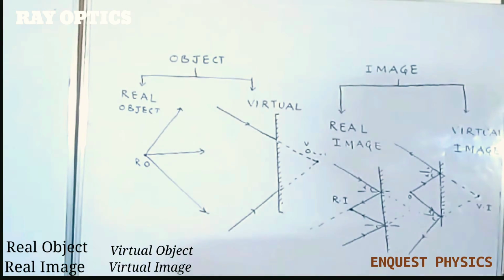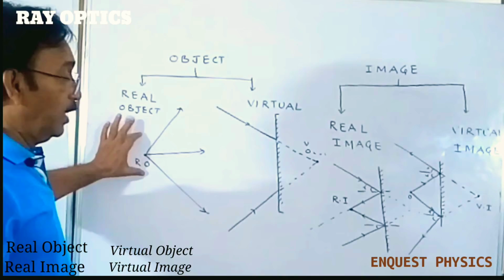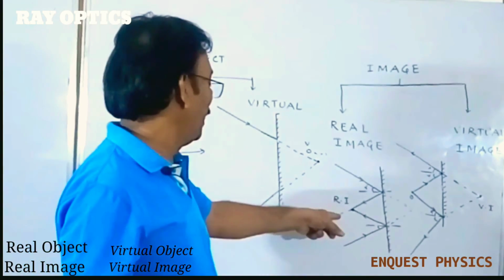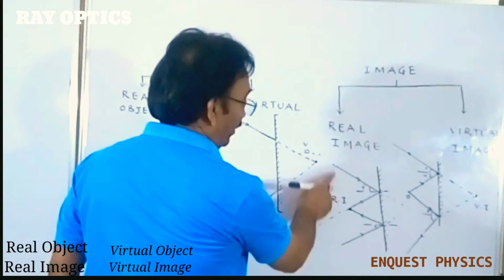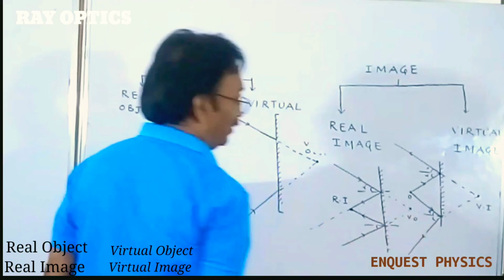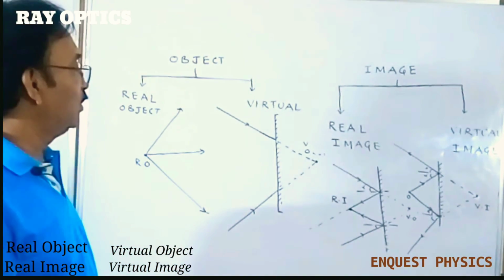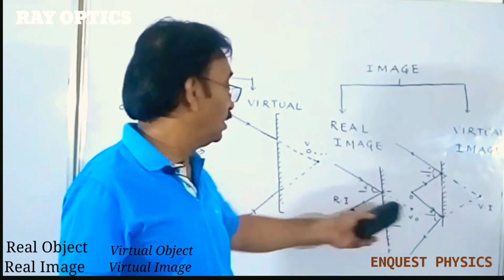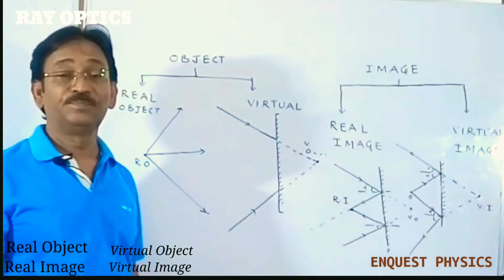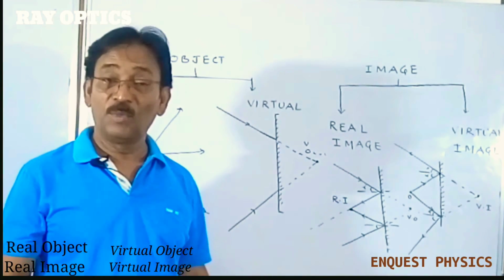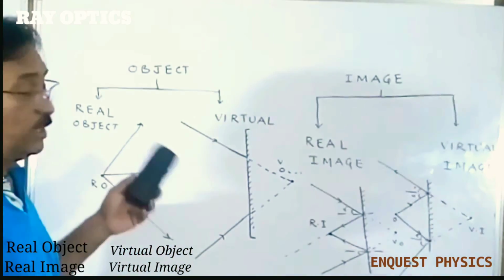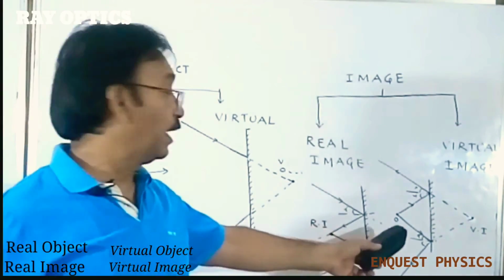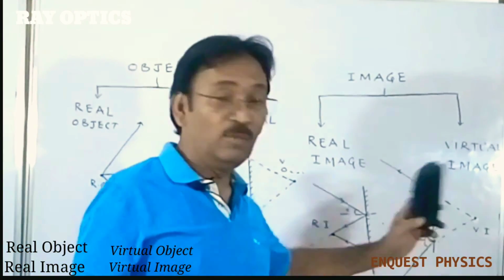If you watch it carefully, you will understand one thing. A real object, see this, a real object, the same thing I took. A real object forms the virtual image. And see, here the same thing will happen. A virtual object forms the real image. There is a relation between the two. Watch it carefully. I think you understood what is the object and what is the image, and what is the virtual object and virtual image, as well as real object and virtual image. And also you have learned that a virtual object can form a real image, and a real object can form a virtual image.